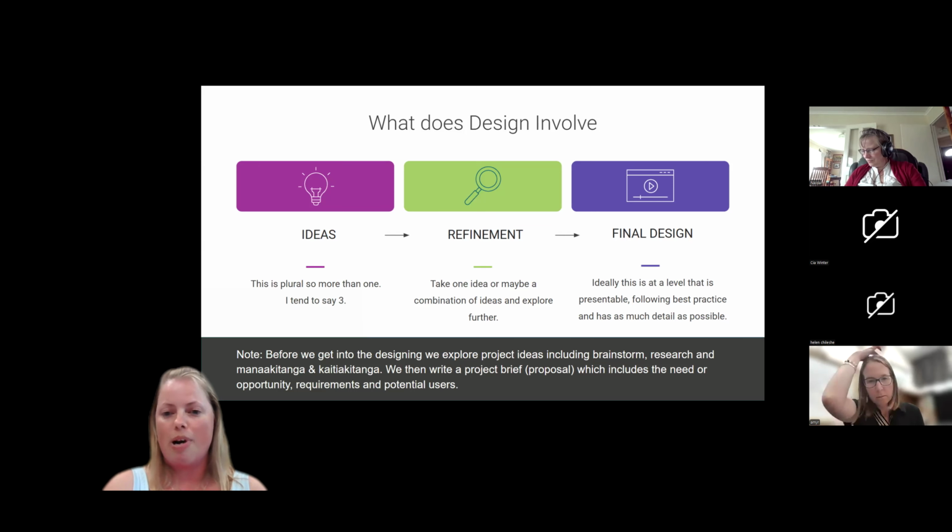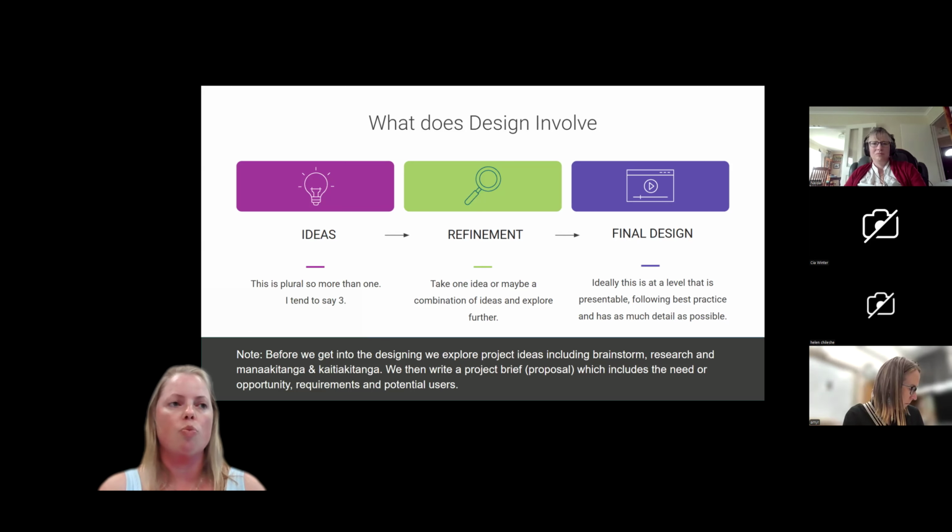So when we talk about best practice, you are looking at, if we were in industry, what would they expect if you were going to give them a design which they were then going to go on and develop. So that might be a schematic, or it might be like a wireframe or a mock-up, something like that. The key thing here is a final design. If I had to hand over this design to someone like Steve next to me, could he take it and then know what he's got to go and create? So that's what we're looking for in terms of the level of detail.